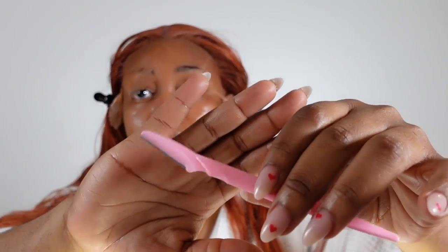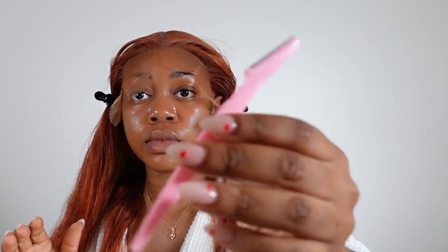After cutting off the lace on the sides and cutting the lace into sections, it's time to actually cut the lace off. And to cut it off, I'm showing you guys the razor I'm using. This is just a standard face slash eyebrow razor from the beauty supply store. I have a big pack from Amazon so I can have a fresh one, because a fresh one is going to cut the lace perfect every single time.